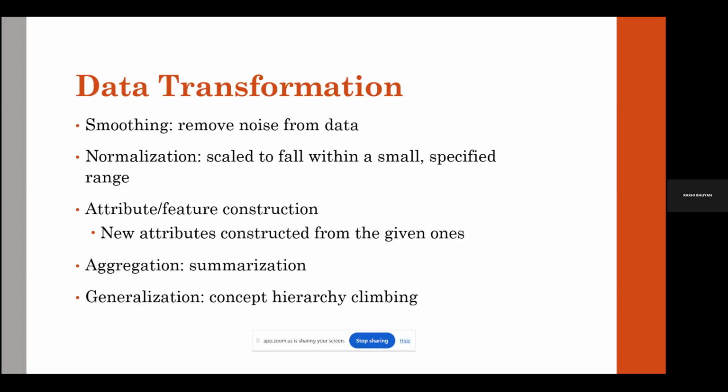So, what is data transformation? Data transformation is like prepping our ingredients before cooking. Without transformation, your data may be too messy or too scattered or too boring for a model to make anything useful out of it. So we need to transform it. We need to standardize so that every value of the data takes the same priority.